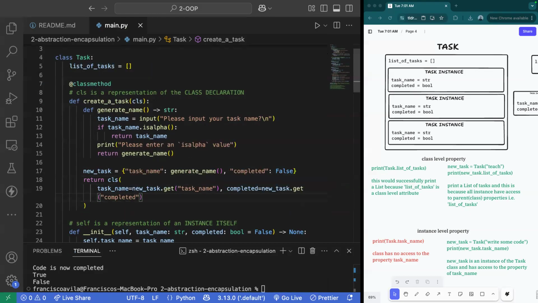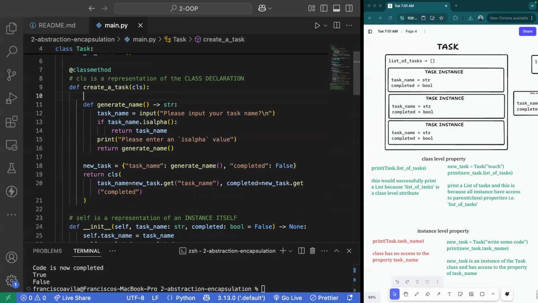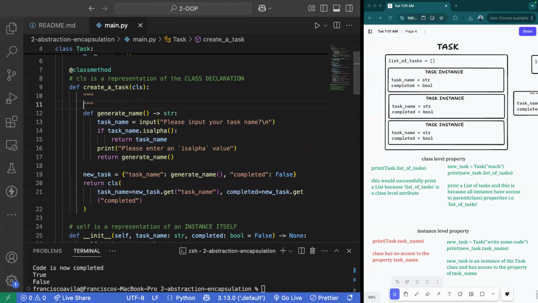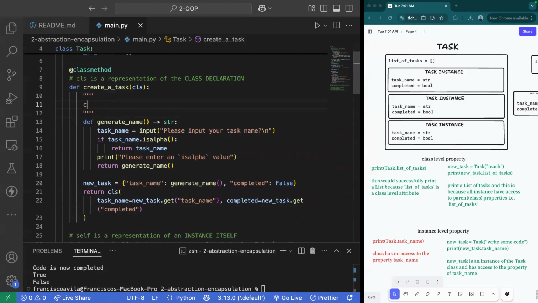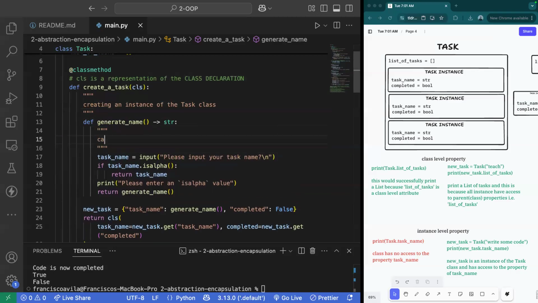All right, I just wrote quite a bit of code. All this method is doing is generating or creating an instance of the task class. The method we created here simply captures user input to generate a name for the new task.